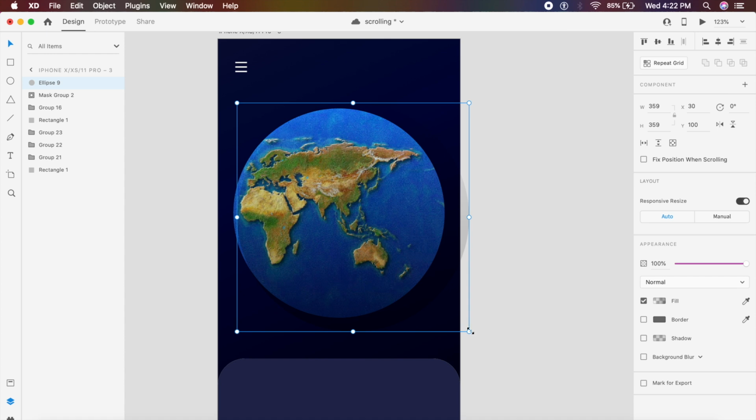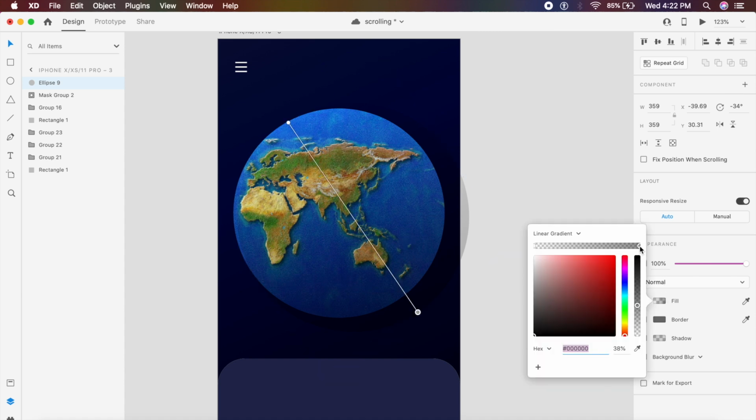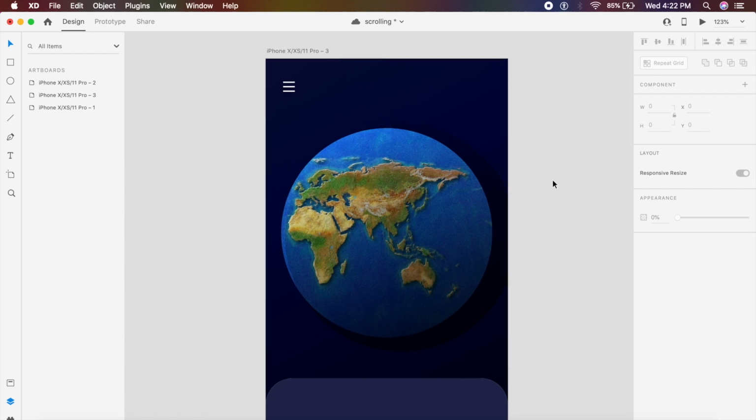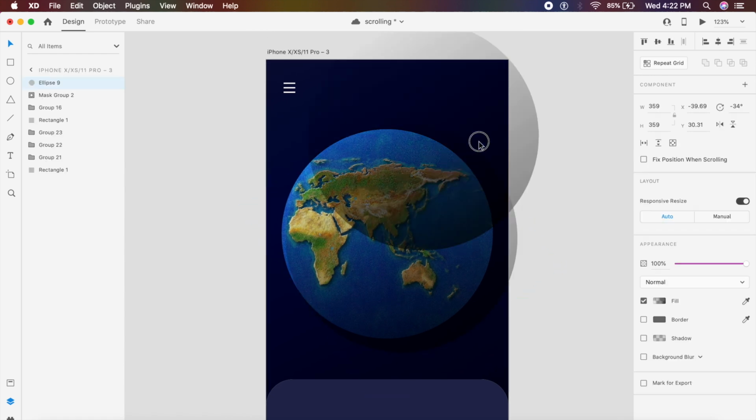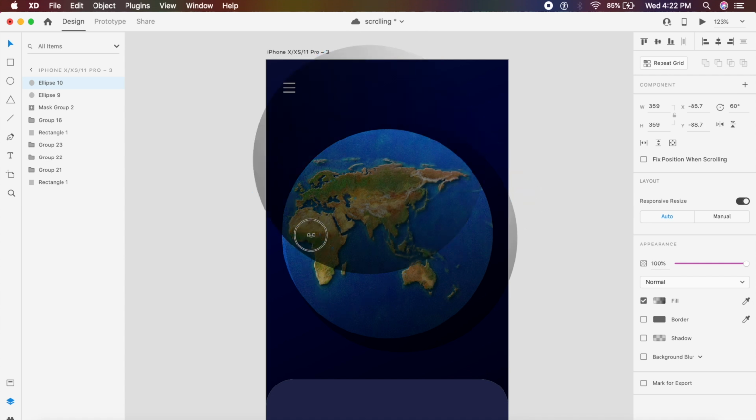And I'm just going to rotate it until I have this angle at which this dark area is there. And on the other end, I'm just going to make sure that it's slightly darker, so it seems that one side is actually day and one side is actually night. On the other end, I'll just duplicate this circle right here, perfect. And I will just rotate it in such a way that it faces the top left like this.